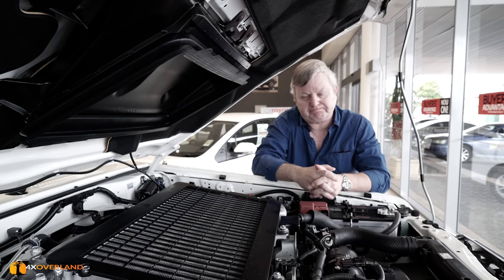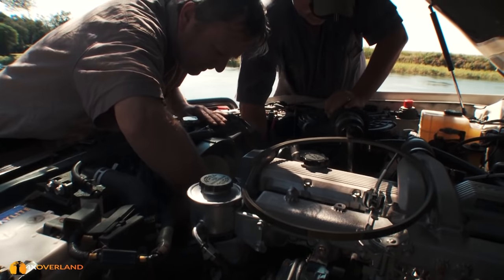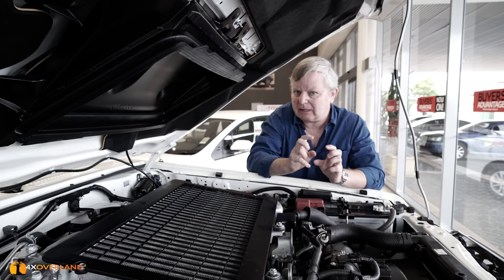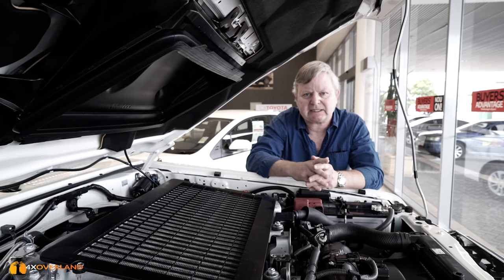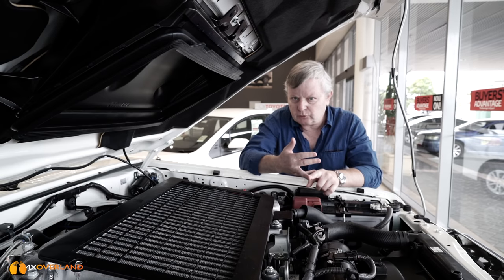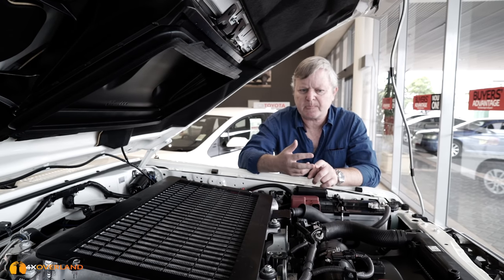This is the engine, and this is where the good stuff starts. I have owned a troop carrier in Australia before with the 1HZ engine, and I operated one in Africa. This one has the V8 4.5 turbo diesel — the only engine available in Australia. Is it better than the 1HZ? Of course it's better. It's wonderfully powerful, it's smooth. It's a bit noisier than I thought it was going to be — not particularly quiet — but it's a bit quieter than the 1HZ.